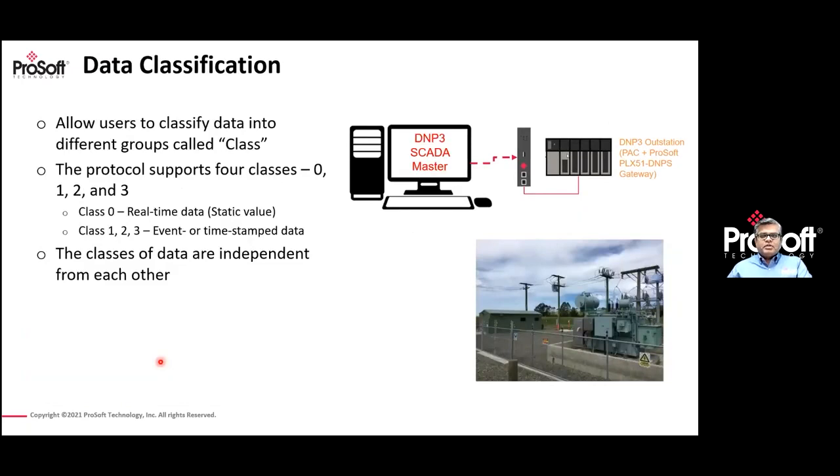Now, the next feature we want to talk about is data classification. Each of these features is kind of intertwined. What we've gone through, they're all interconnected. With data classification, again related to the timestamping, where every event has data and a timestamp, what it allows you to do is, especially with these automation systems, which are fairly complex.